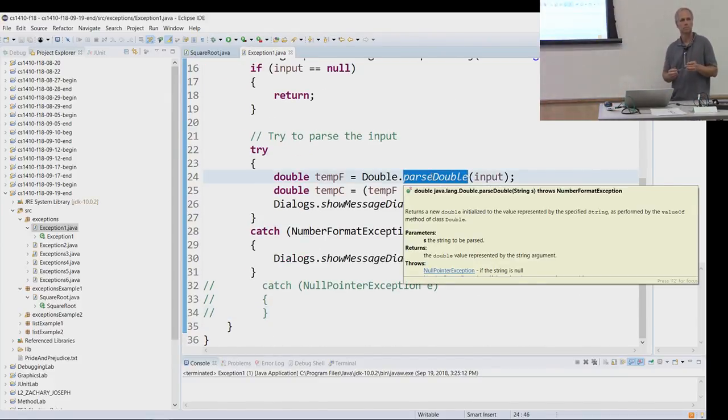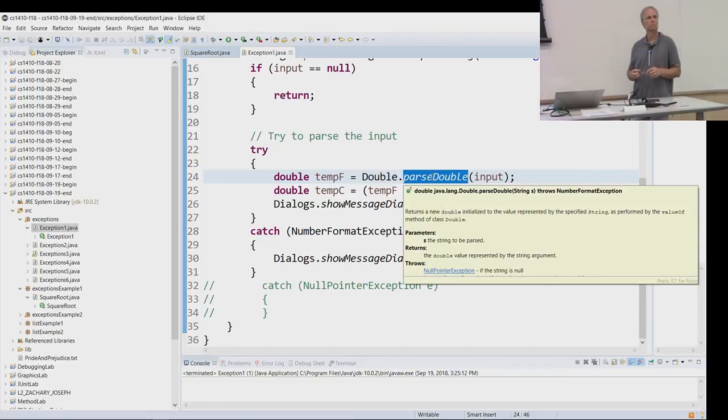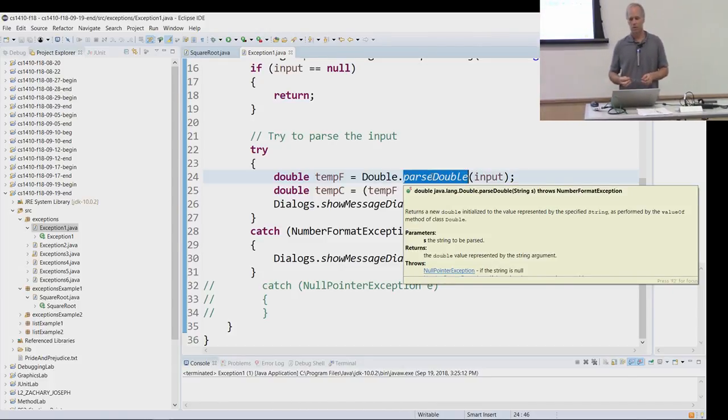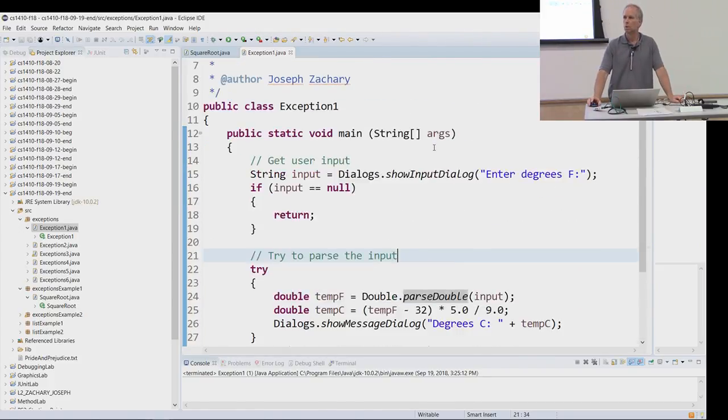Yeah. So where do you assign that button cancel to null? Is it just always that or something? It's just the way the method is written. He asked, why is it that cancel returns null? It's just the way, you know, I'm just using this method. That's what this Javadoc says. Somewhere down in the code for these things, it decides when to return a null, when to throw an exception. All right. So that's a basic example of catching an exception. Let's look at another one.